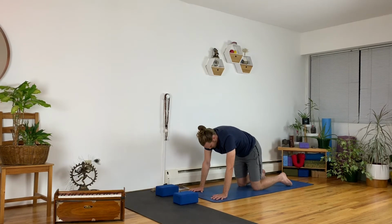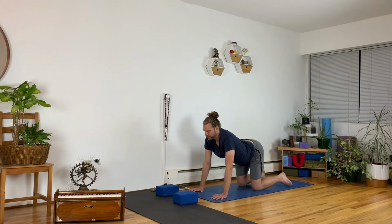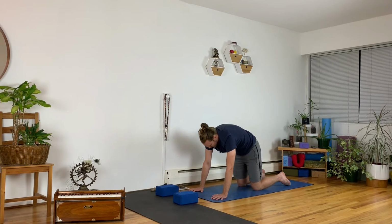Exhale to round, breathing out for the whole movement. And then inhale to arch, breathing in for the whole movement. So as the breath ends, that's when the movement stops, and there's that moment you hold the pose where you're in between the peak or trough of your breath.